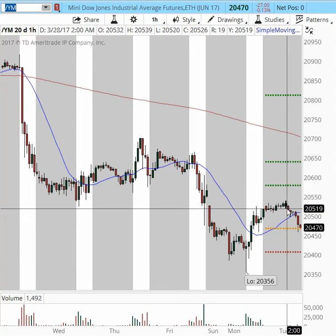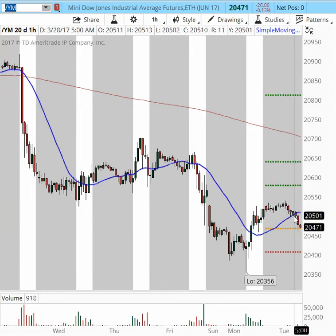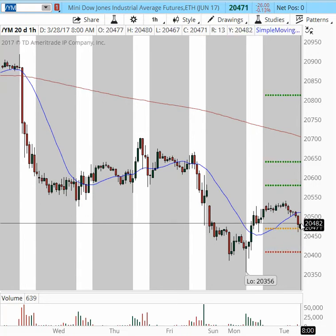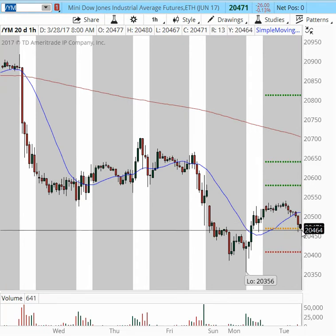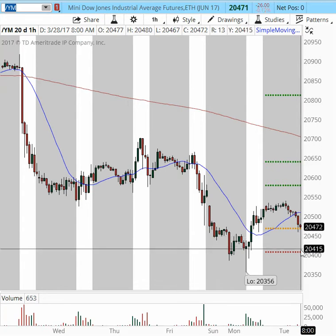You can see that for the last 6 hours or so, we're having consecutive red bars into an area of support. If we hold this area, so careful here, because this is going to be a double bias type of day. Because if we should break above the 20,480 area, we may go long. But if we break below 450, we're definitely going to look again to short.